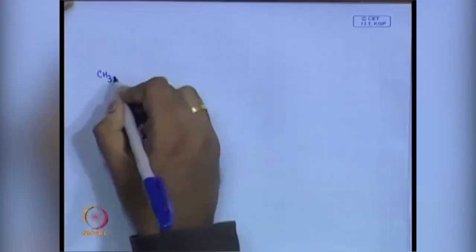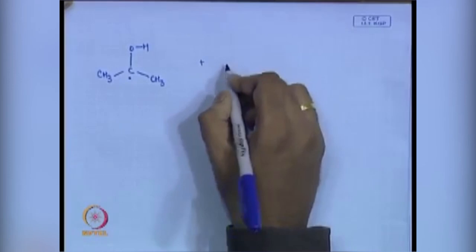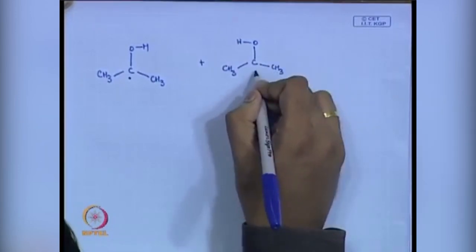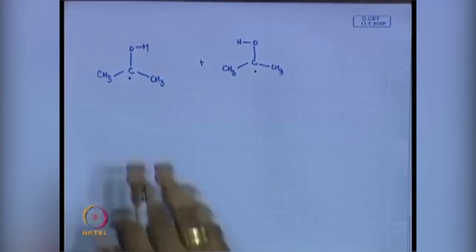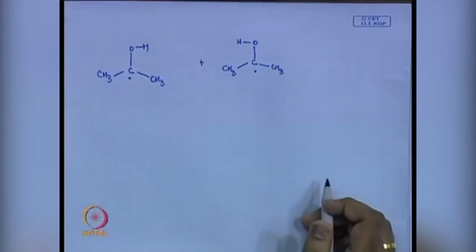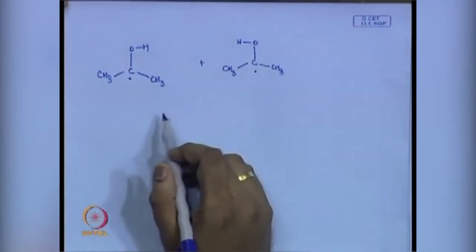Now, it looks very easy, okay. But I will see in the exam how it goes. People think it is easy to find out which radical, but it is not that easy when you go for some bigger system. So, what product do you get then? I get OH with my C dot, and I get a CH3 here. Same way, I get my other dot. So, you get this once the hydrogen abstraction takes place. Now, what happens? Now, it undergoes a dimerization.